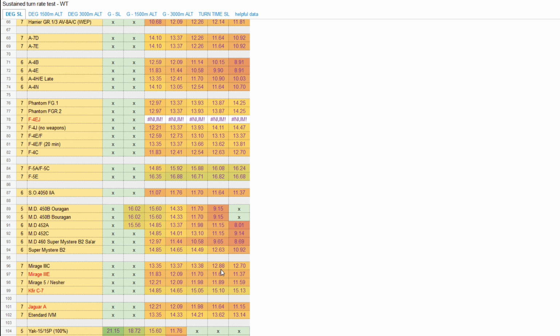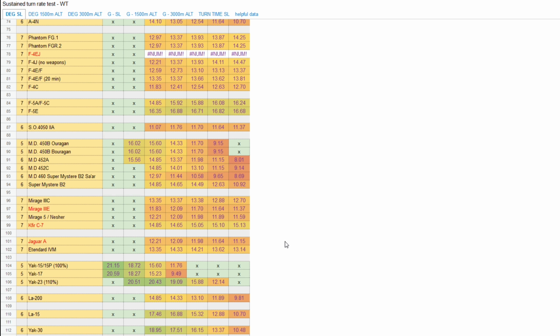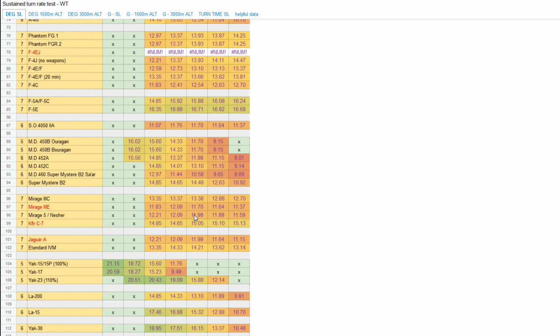So the Mirage loses a lot of speed, a lot of speed. This is a very dangerous aircraft to fly if you do not know what you're doing and you just turn a lot. It's an aircraft that I really don't like to fly, but in general you can do well in it, but it's a hard aircraft to fly. Of course, it has a 10.3 BR right now.